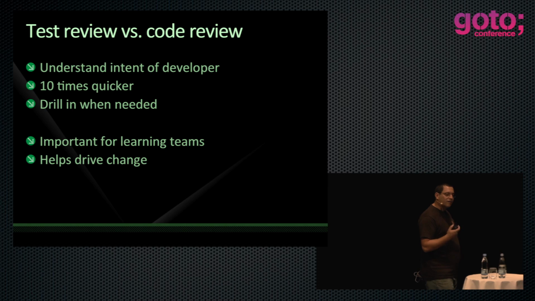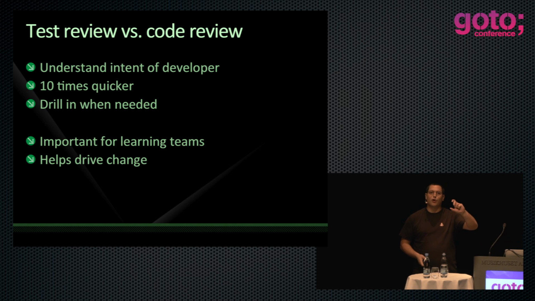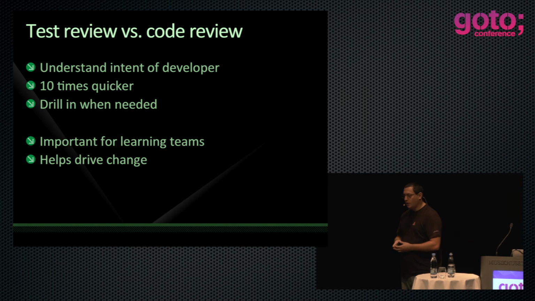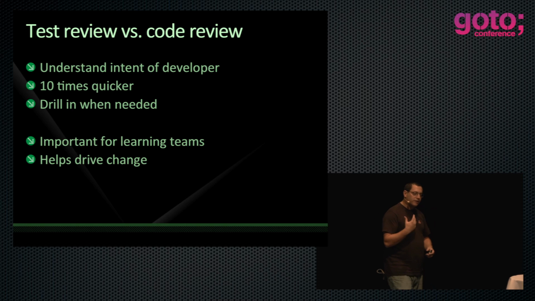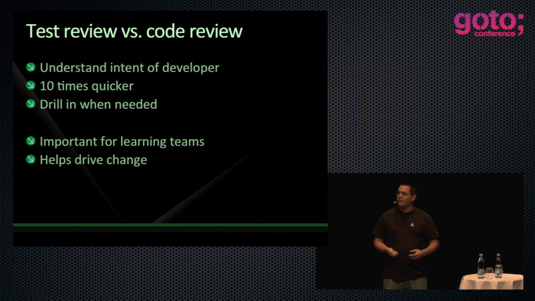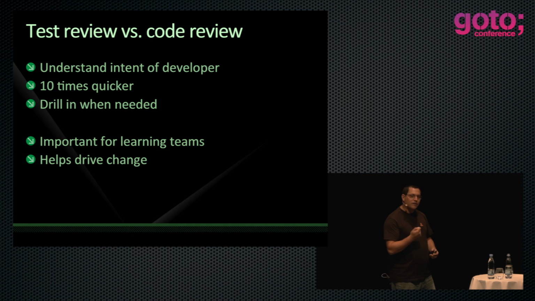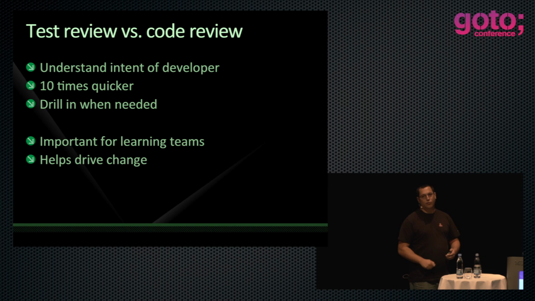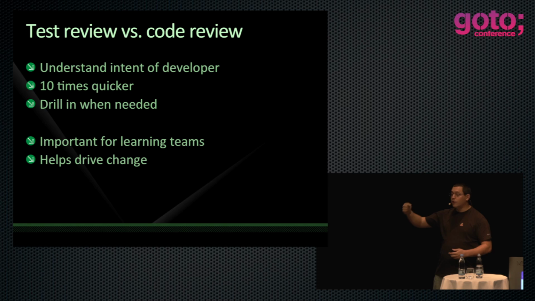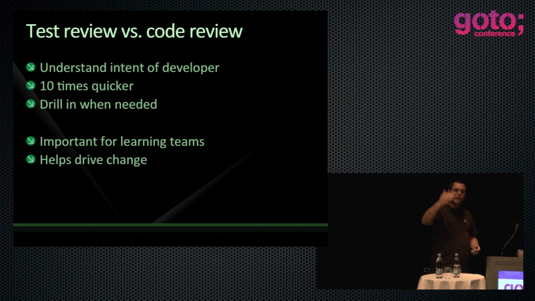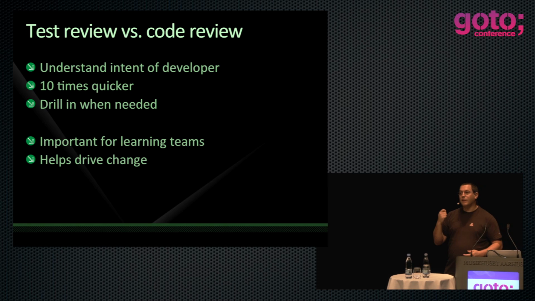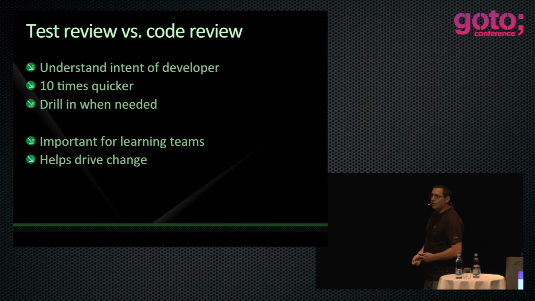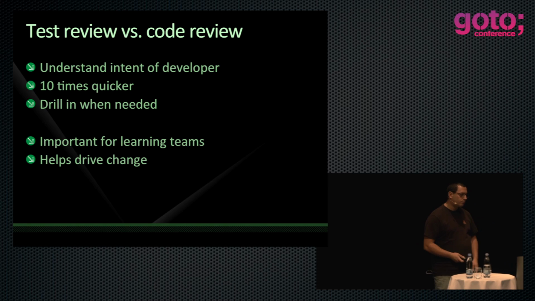Because if you think about it, tests are really mini use cases of your code that you can drill into. And you can actually understand very, very quickly whether the developer actually understood the requirement or not. Sometimes just by looking at the name of the test, you can understand that the developer did not understand the requirement. You don't even have to drill into the code. You don't have to read 50 lines to say, oh, no, you're doing it all wrong. Sometimes if the name is good enough, then you've saved all that time.